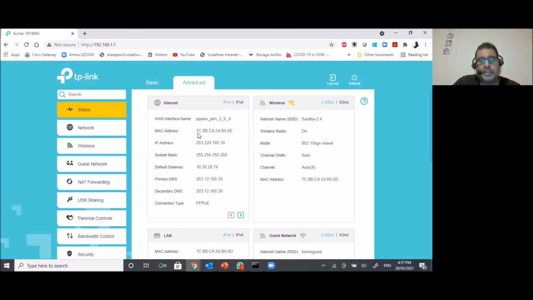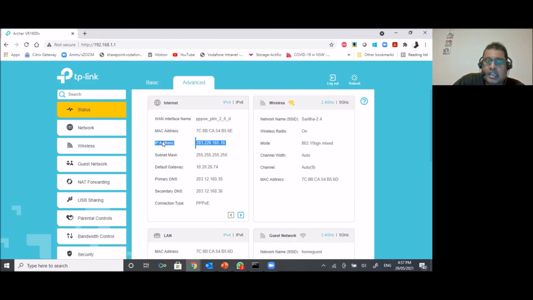And you would get a MAC address. We spoke about a MAC address. We also get something starting with 203, and this is 203 for my country. It could be a different number for your country. So geographically, it is a different pool of IP addresses used by different people. This IP address is my public IP address.